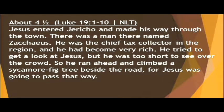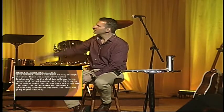By this time in Jesus' ministry, he traveled with an entourage. He had lots of followers trucking along with him. Everybody wanted to see him. He was quite famous by this time, and that's what was going on. So let's go on to the next slide.